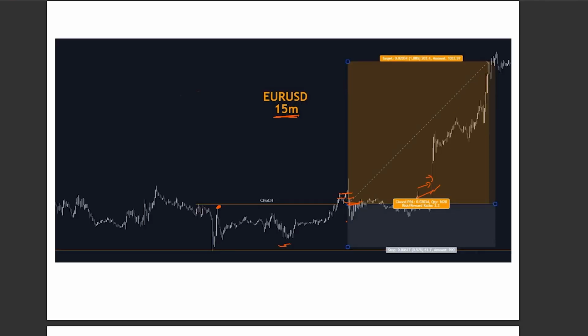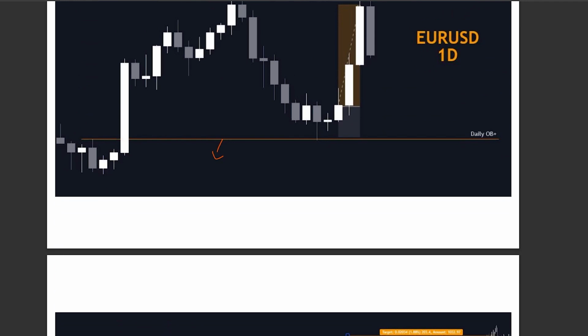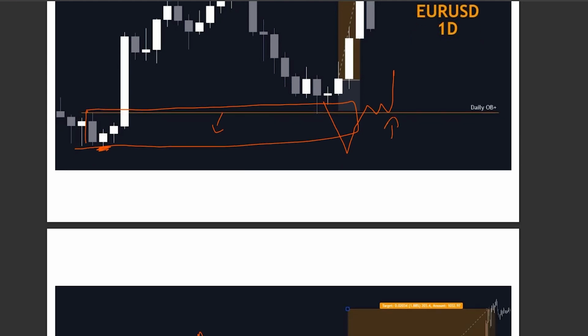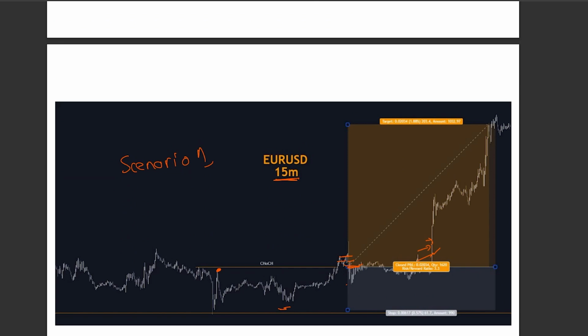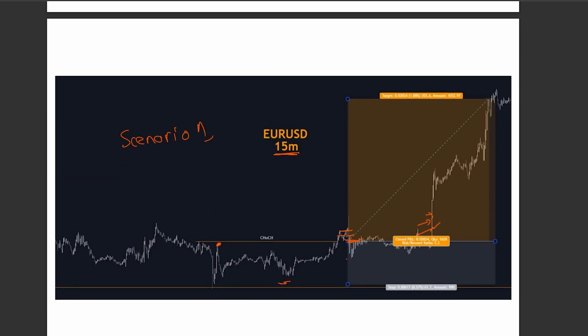So what did we do? Which scenario was this? This was scenario 1, in which price came and took the stops on the daily order block. However, it didn't breach this low. If it had breached this low, it would have been scenario 2. So which scenario did we consider for longing here? Scenario 1. And what did we see on the lower time frame to long? We see a change of character or a trend change on the 15-minute chart and acceptance above it with displacement and with candle closures to long it towards the top side.